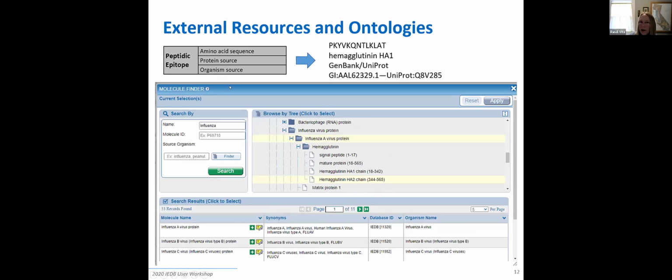And we organize all of the proteins, if the epitope is from a protein, using UniProt reference proteomes. As the video showed for the curation, Debbie was picking a specific protein that was 100% identical to the peptide sequence she was curating, a very specific hemagglutinin protein. But there are more than 400 different hemagglutinin proteins used to depict the IEDB data because all of those different isoforms have the different mutations that are important to the immune response.